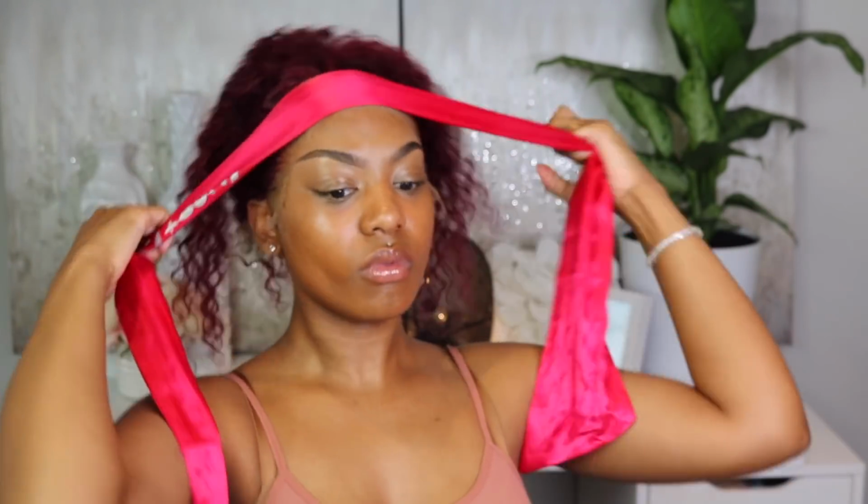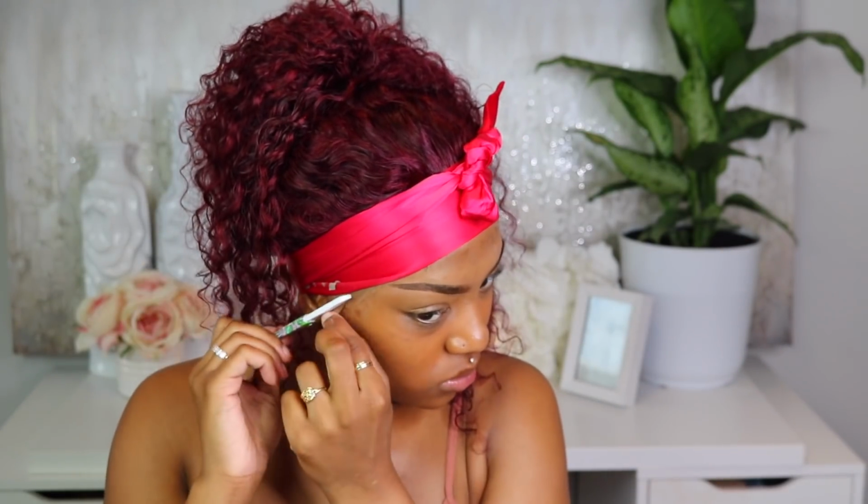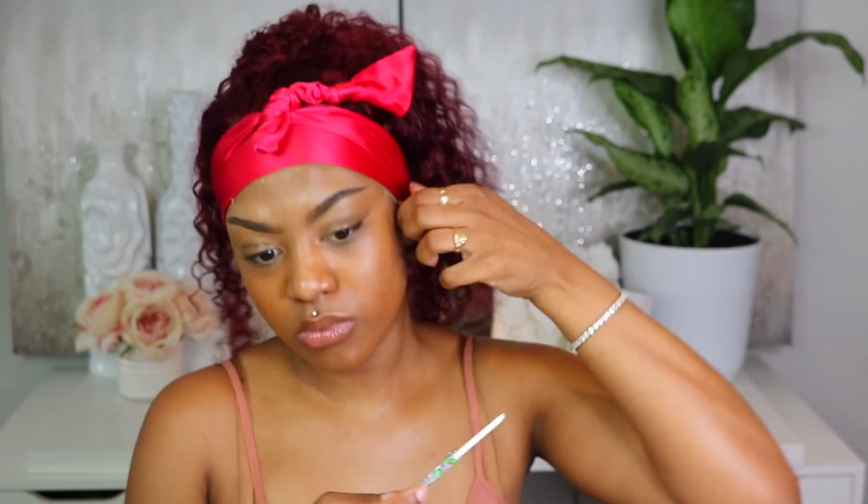But I have to put this little headband scarf back on. This is actually from Wstco too, just so I can go around and cut the edges of the lace off, because I didn't cut it perfectly. I knew that if I did, I probably would have caused some lifting because the hairline wasn't completely dry yet.